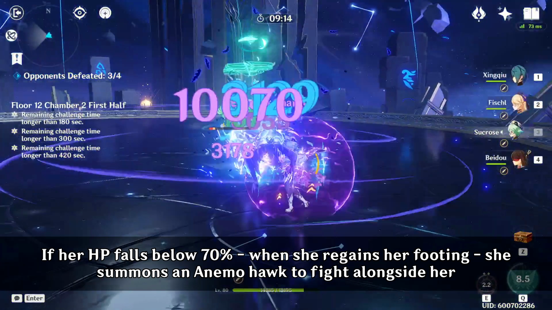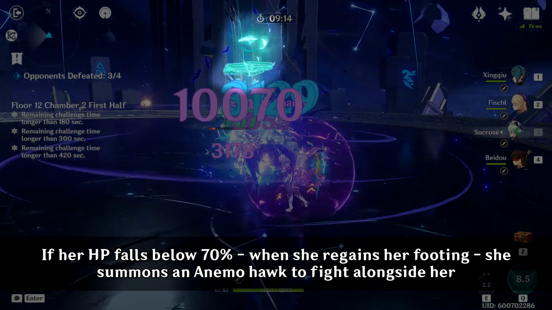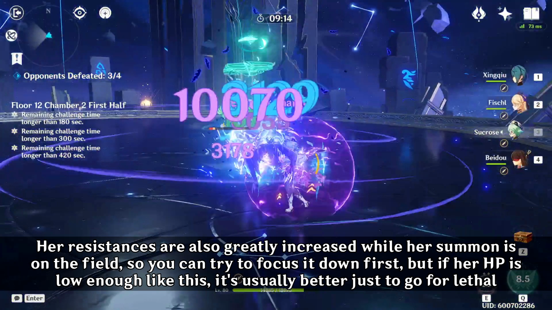If her HP falls below 70%, when she regains her footing, she summons an Anemo Hawk to fight alongside her. Her resistances are also greatly increased while her summon is on the field, so you can try to focus it down first, but if her HP is low enough like this, it's usually better just to go for lethal.